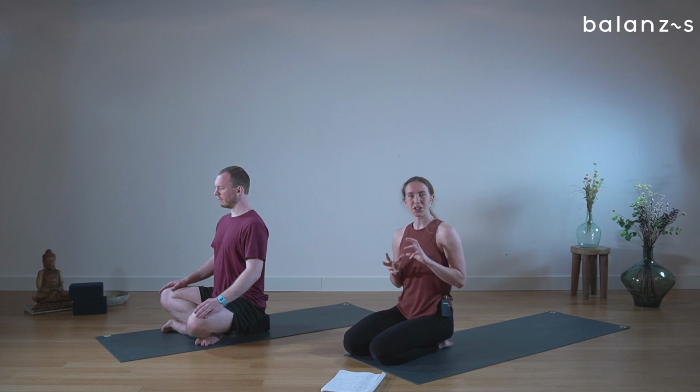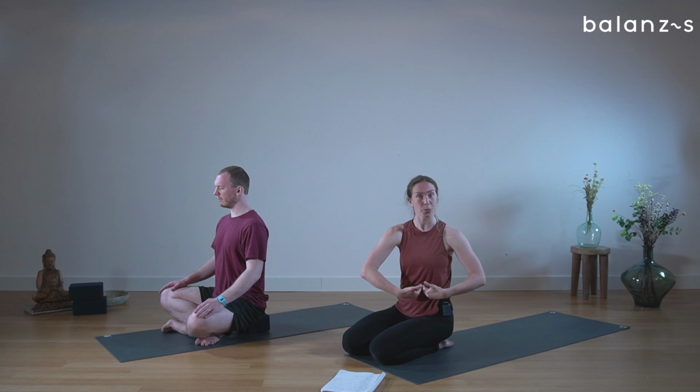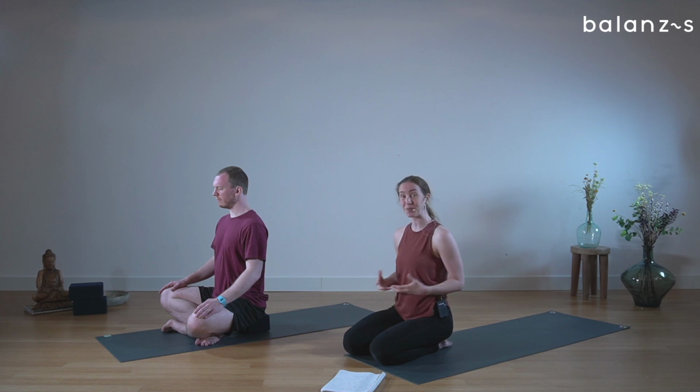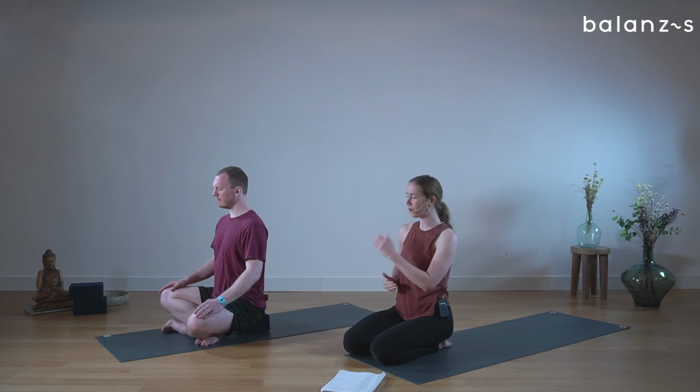But I want you to keep exploring in these twists. There will be some moments where we often work with compression, especially in these kinds of twists where there's a bit more compression of your abdominals or maybe even of your diaphragm a little bit. It's just to feel where you can move the breath to, using your awareness and feeling to move that breath into different parts of the body so we can keep staying with that intention of feeling and finding ease. So just here, whilst you're sitting in a cross-legged position, explore with that breath moving around the body.